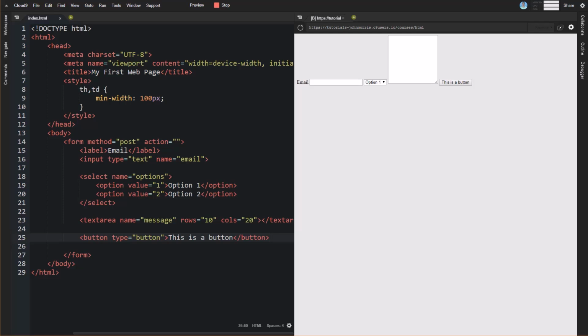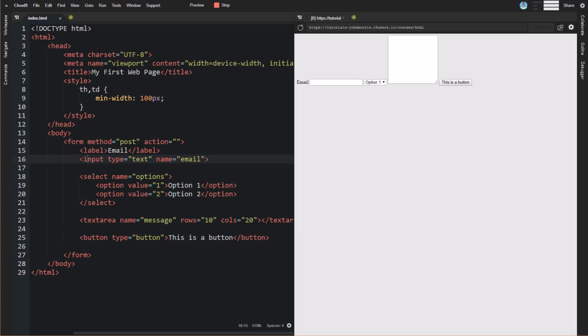And then the place where you really get into the different sorts of fields you can create is when you start talking about input types. So we talked about input. We have input, select, textarea, button here, but you can do a whole bunch of different input types. Okay, so we've got text here.